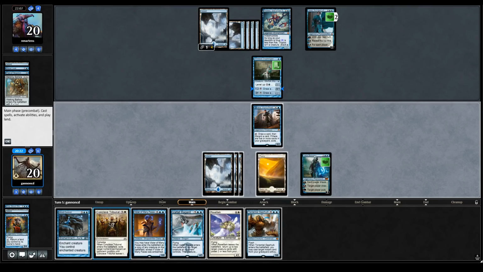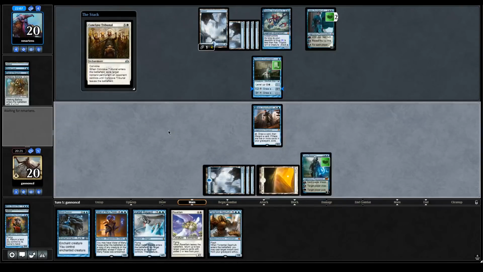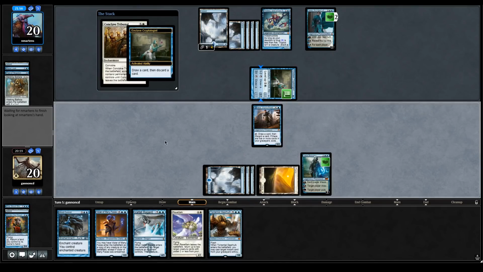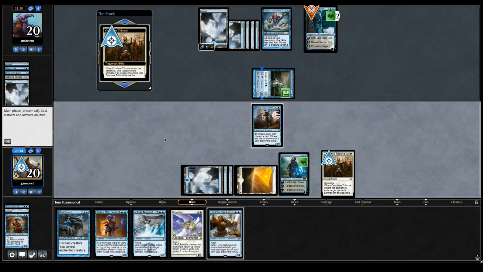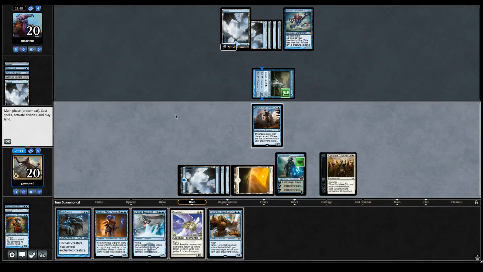Let's Conclave Tribunal their Jace. And then, wait, what's the game plan here? Conclave Tribunal Jace, and then loot with this Jace. Okay, they're looting. That lets me think they have Spell Pierce in their deck. And then, yeah, we're going to exile Jace. Leave them with Thassa, which is, in general, not a good decision. But because we have Mind Control and we really want to steal her, I think that's a good idea. Although, we're taking their blue mana spells, so it's going to be less likely.